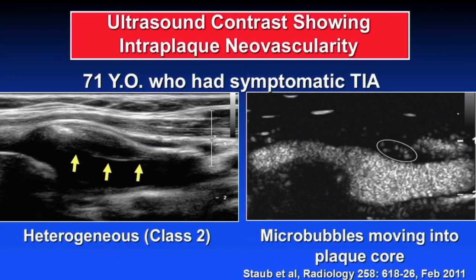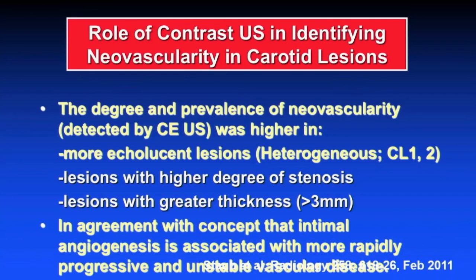Some new information that's being developed, unfortunately not in the United States, but internationally, is the use of contrast. They've been able to show that we can actually see the vasa vasorum with contrast and see it within the plaque. So this is substantiated. We can visualize this, and with time, when we're able to do this more commonly with contrast, we may be able to determine this more effectively.